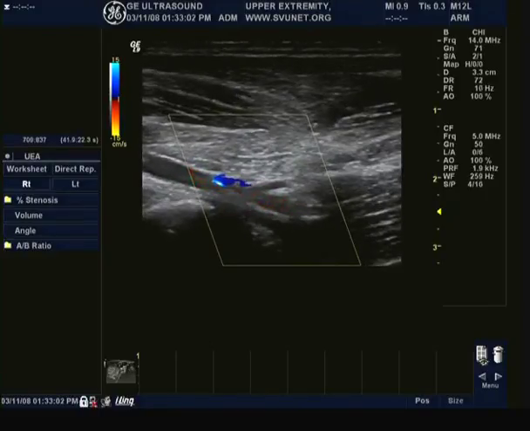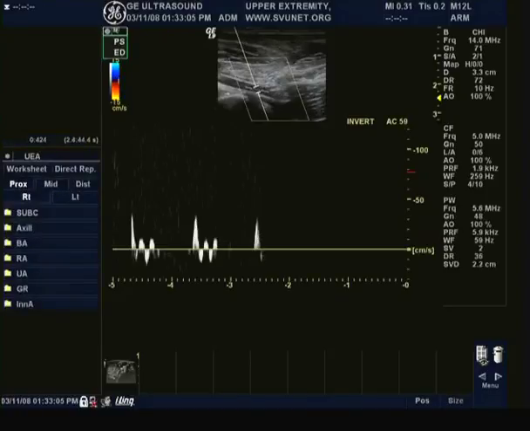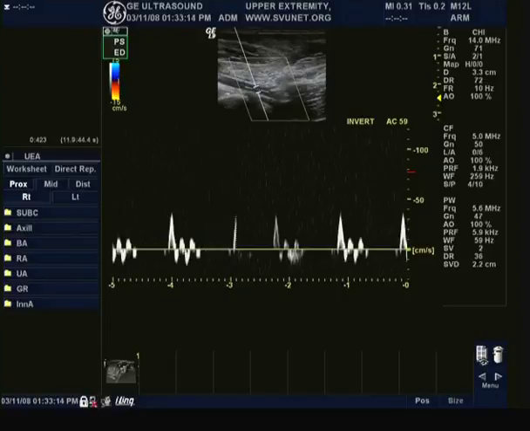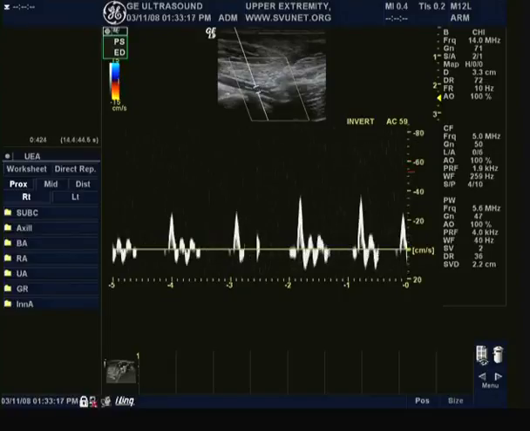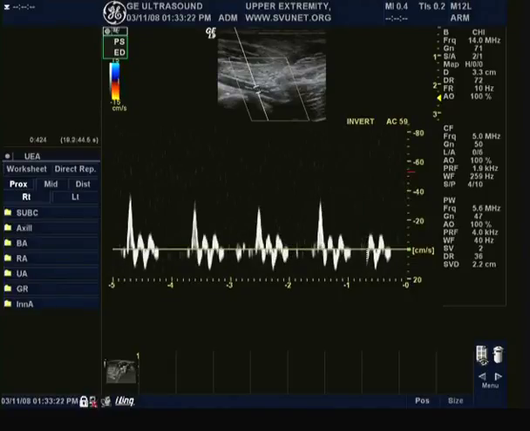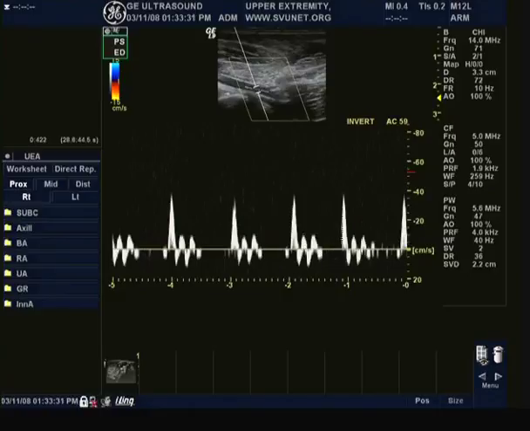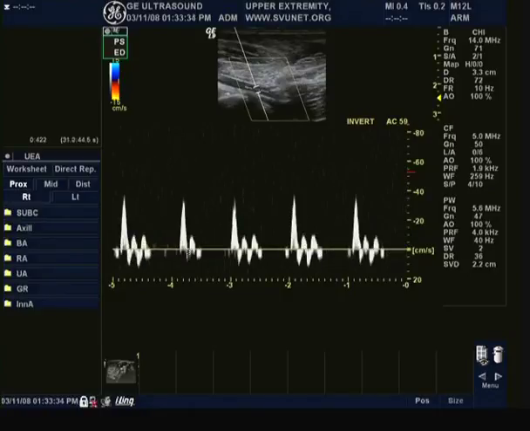I'll put our Doppler in here. Look at the waveform to see if it's a typical ulnar artery waveform. She's got sort of an atypical 2 or 3 beats to this waveform, so I sort of refer to this as a multiphasic waveform, but again, typical high resistance pattern for these vessels at rest. All right, we'll go back up to that high confluence or high branch of the radial and follow that down.